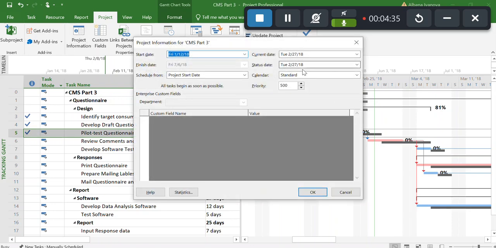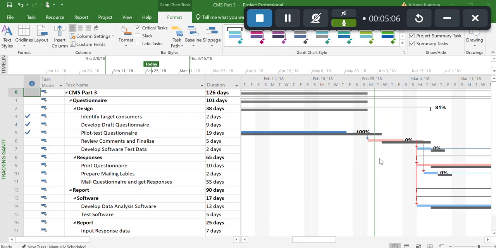The status date can be set to the current date or any date before the current date. Now that actual dates for tasks have been entered and tasks marked as completed, Microsoft Project records the actual costs and the remaining costs based upon the status date, which is here.